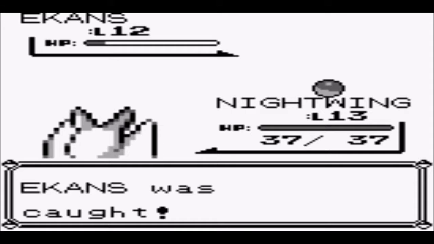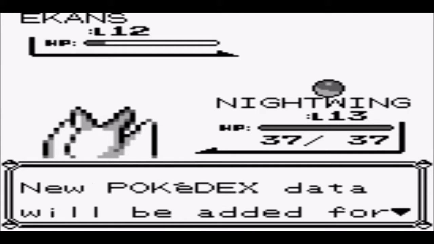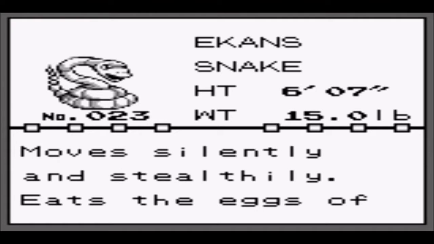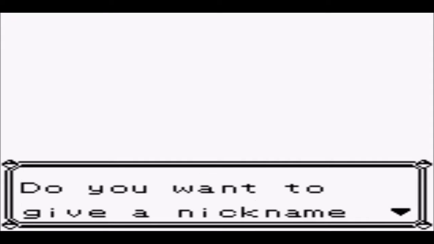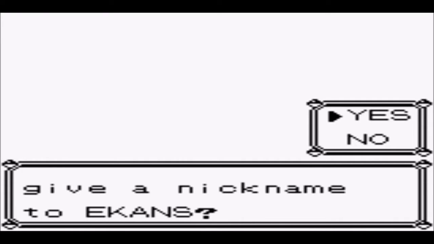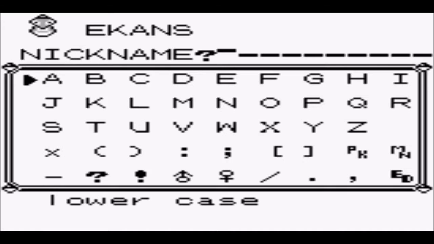So, we are going to add the Ekans to our Pokedex, and we need to think of a nickname for this guy. Right, so I am a big Harry Potter fan, and for those who are as well, you will know the snake in that is called Nagini. So I think I am going to call this Ekans Nagini, which was one of the Horcruxes in the final book, so let's do that.